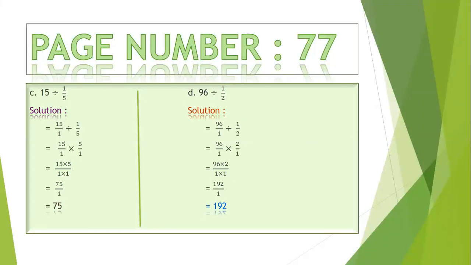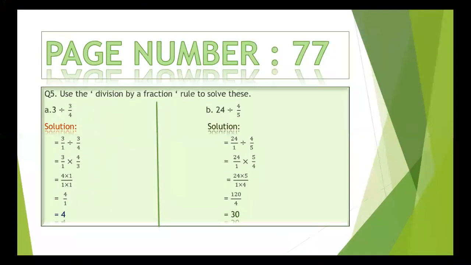Is it clear? There is no difference between the division of the whole number and division of the fraction, but in both cases we will take the reciprocal of the number which is after the division sign. Only the nature of the question is changed in these two questions. Yes, come to question 5.